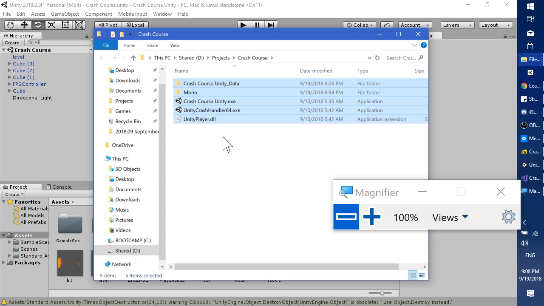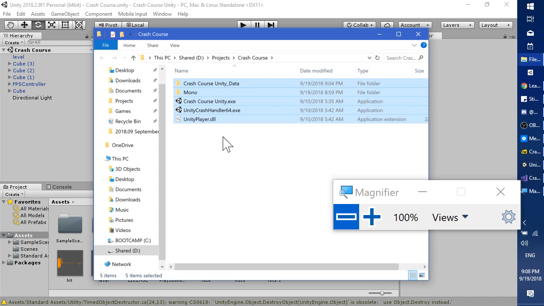WebGL depends on what web portal you're uploading it towards. So you'll need to consult their documentation and see what they require. But long story short, it generates an index.html file and a bunch of folders. You'll need all that information zipped into a single folder.